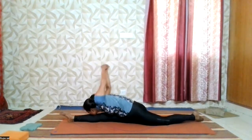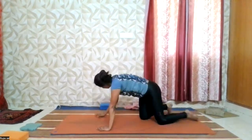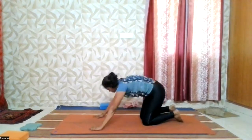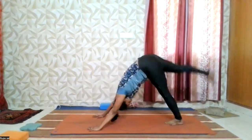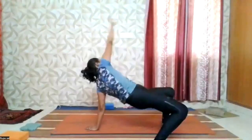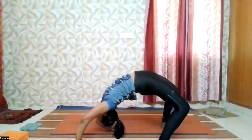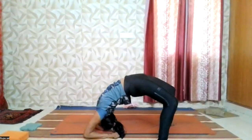Back bend now. Place the palm on the mat. Right leg up. Take the right leg to the left side, half or full back bend. Advance, drop the elbow on the mat. All of you, right leg to the left side. Advance, drop both the elbows on the mat. And if you're able to drop the elbow on the mat, then lift your left leg up toward the ceiling. Left leg up toward the ceiling.